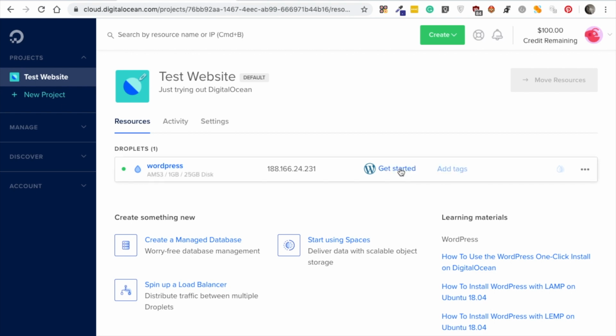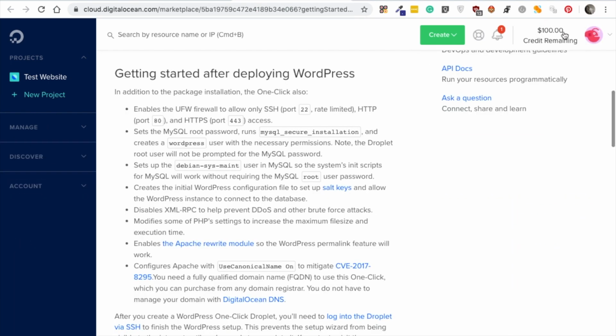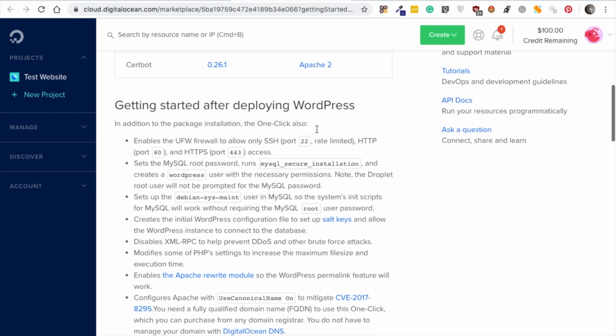Alright, we're good. So we click on get started. You can see that we have $100 of credit. So it's giving us information on how to get started, what we need to do.